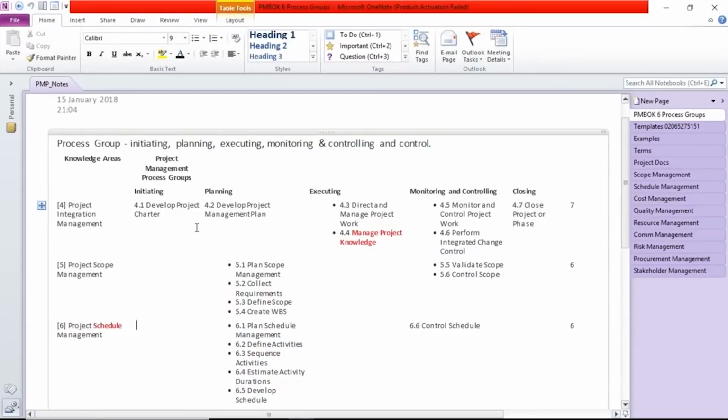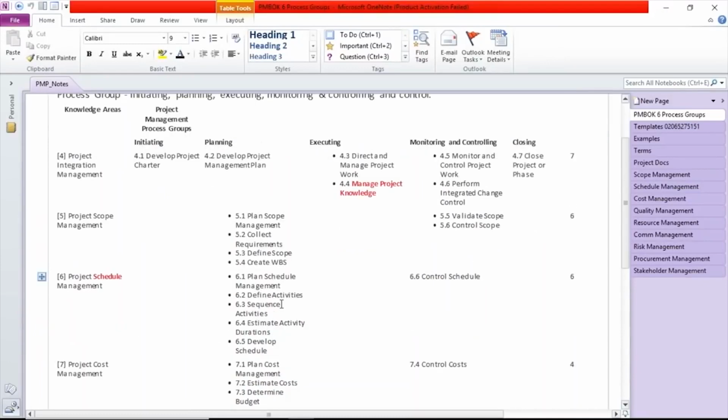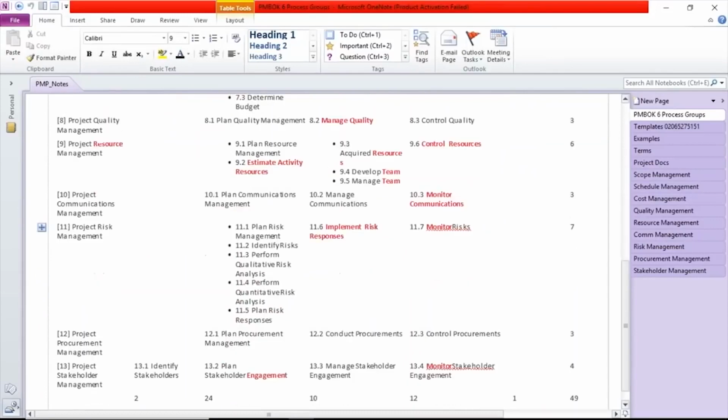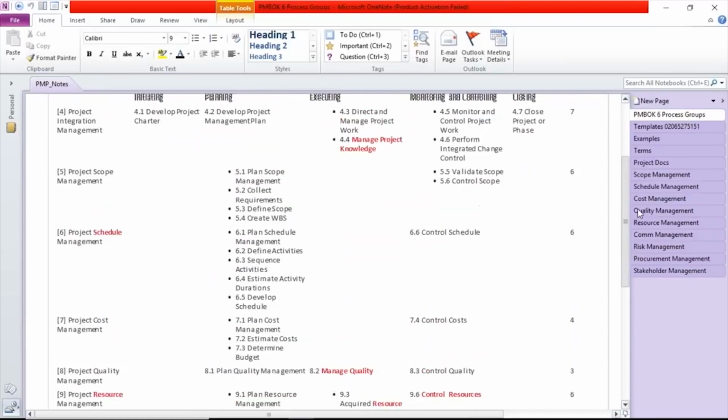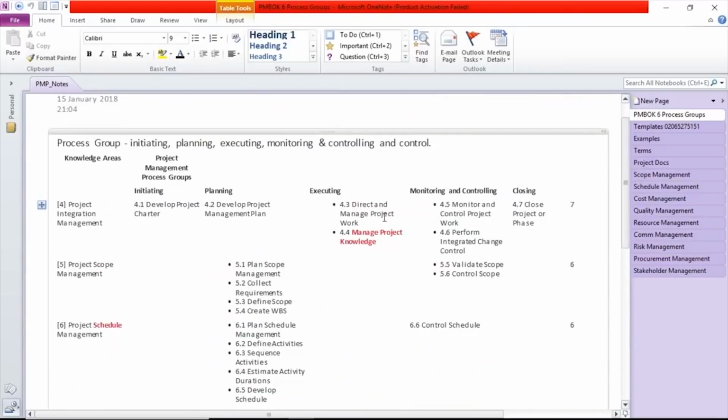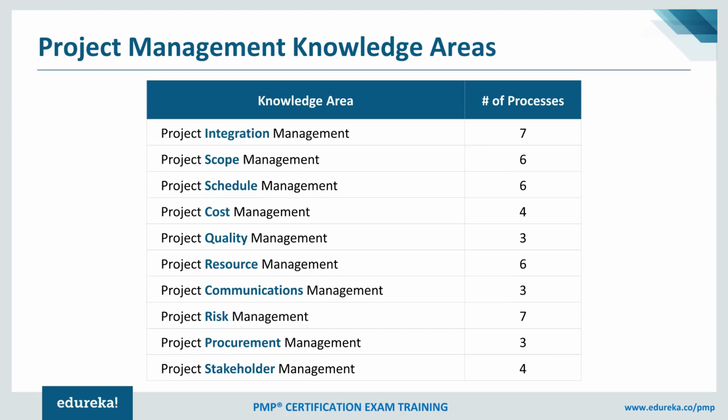That means project integration management is definitely one of the biggest knowledge areas. Then scope management would have mainly the planning part and a bit of monitoring and controlling, as I mentioned. Schedule management, however, will be mostly planning and a bit of monitoring and controlling. But if you see, closing is the smallest one, so it has only one process in that. All right. So this is how the 49 processes are mapped across these process groups and the different knowledge areas.